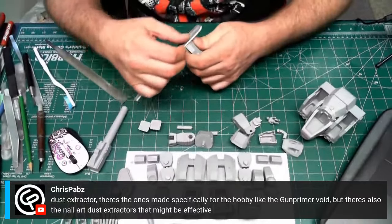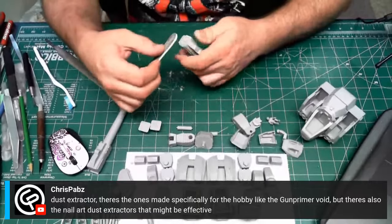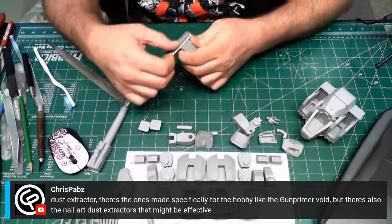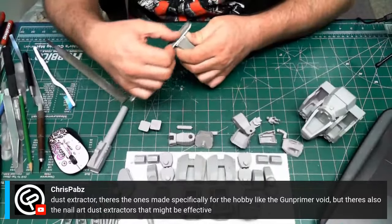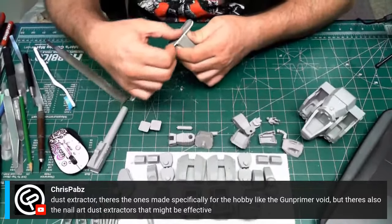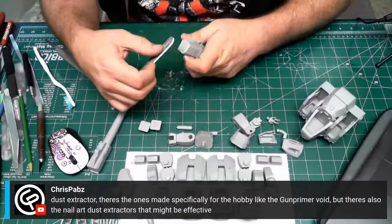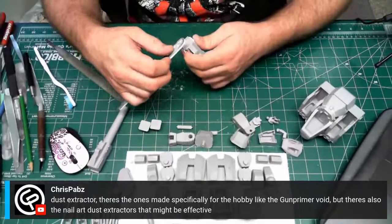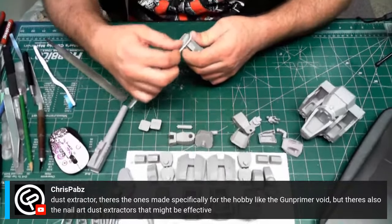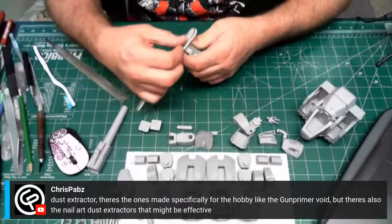Now these weren't printed, obviously. They were resin cast, but that composite, it kind of has that feel to it. So I know there's different types of resin, but I guess in the long run it makes it easier to clean up these parts, because you can sand it quite quickly because it is so soft.